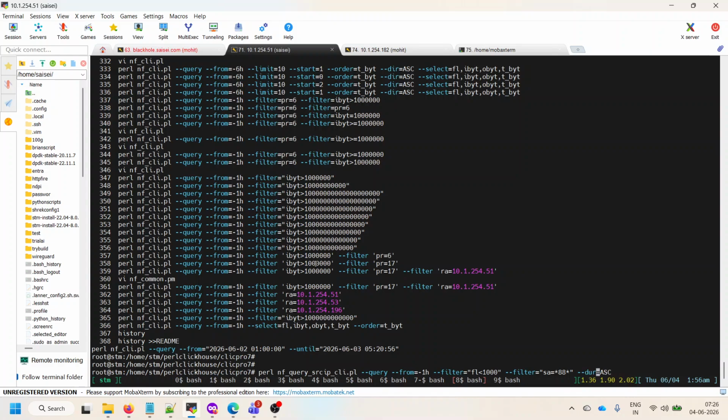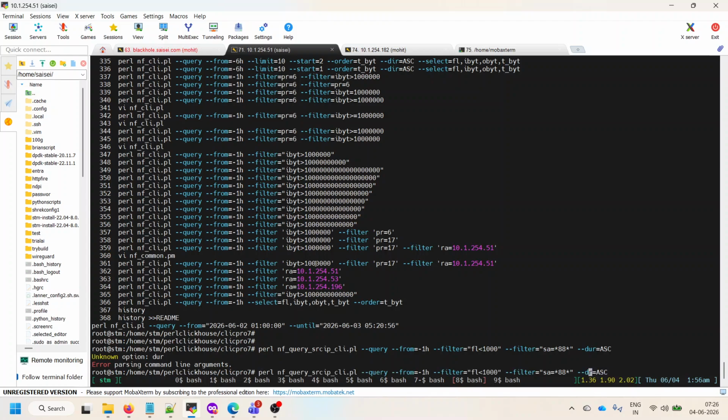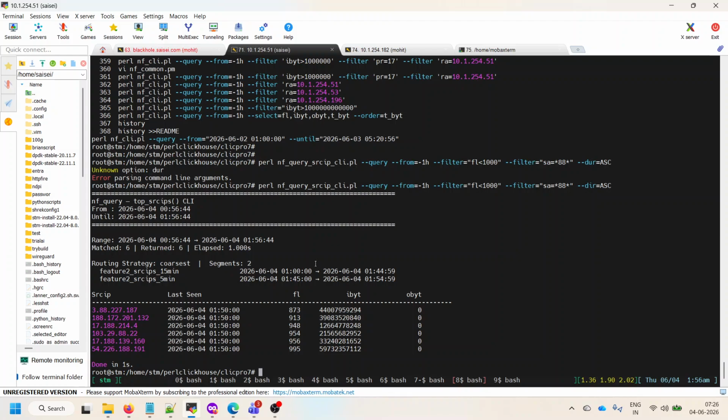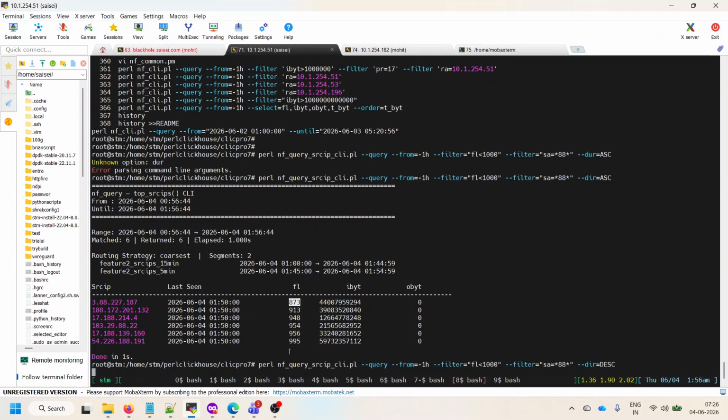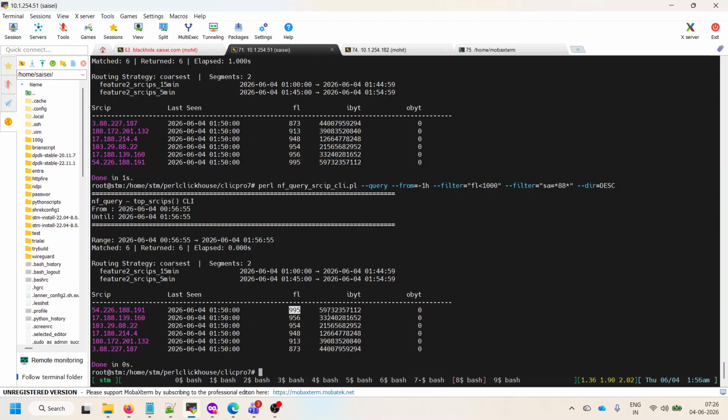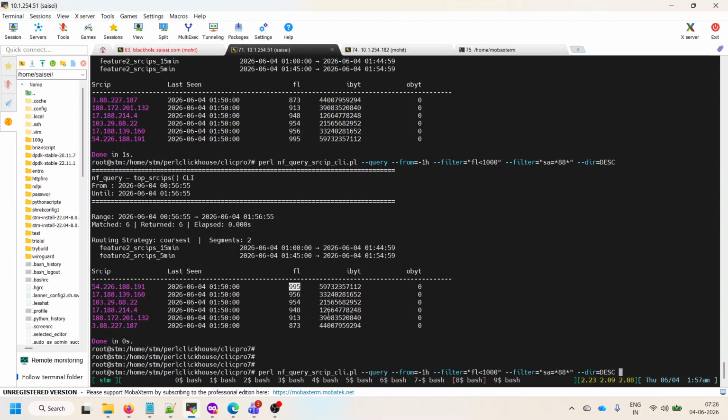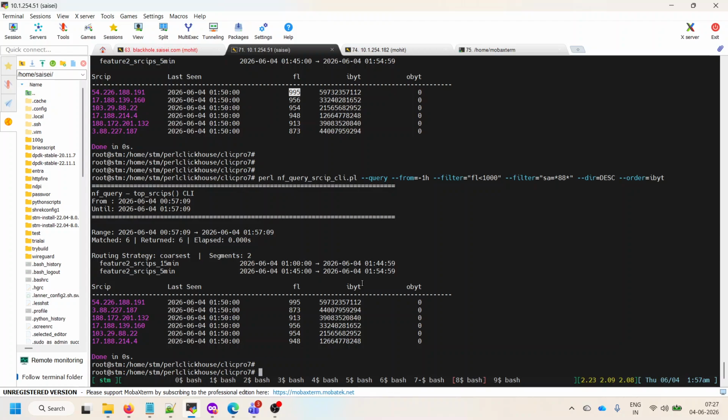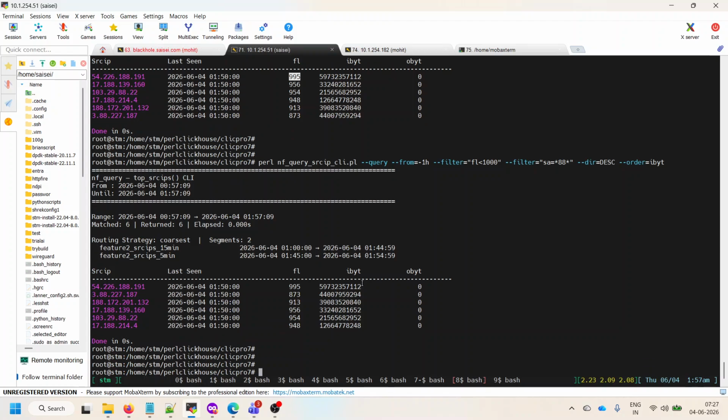Order is the order field. Direction. So here the flows are in ascending order, with the lowest one at the start, or you can do it in descending with the highest at the top. And you can define the order field also. If I want to use bytes, I can do ibyte.